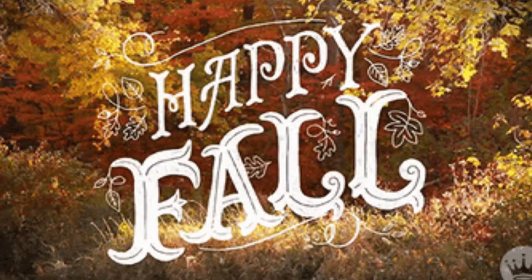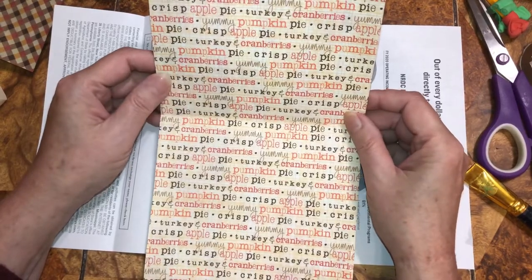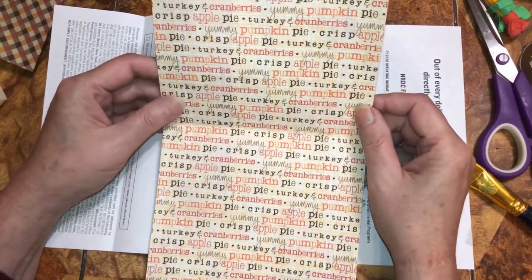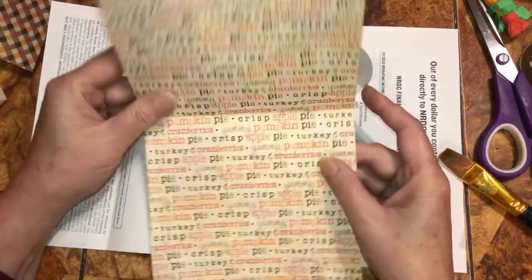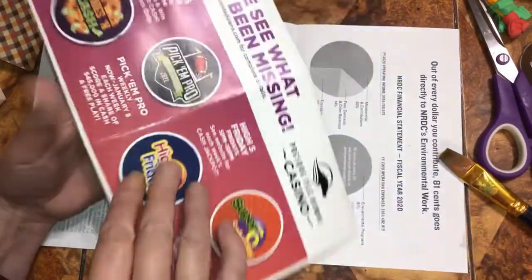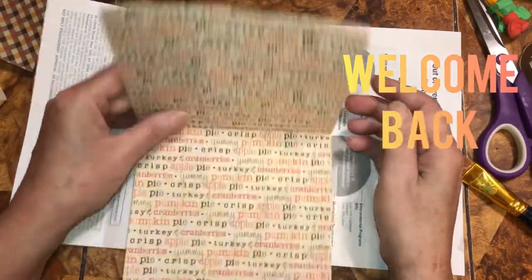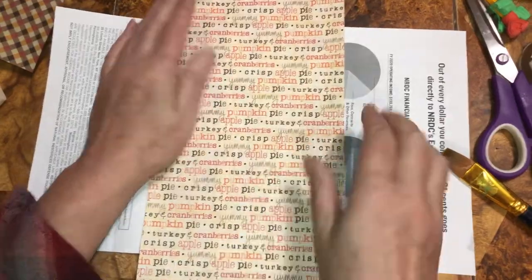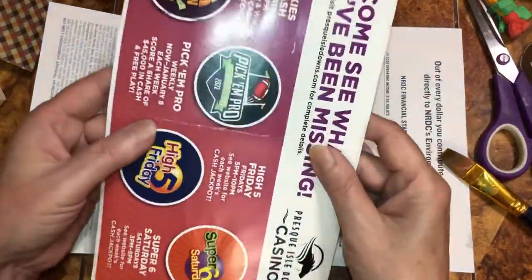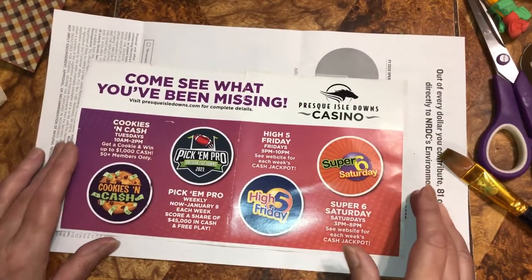Hello beautiful beings, today we're gonna make little notebooks. This is the inside and I picked this on the inside because it'll flip up this way — if I would have done it this way that would have been backwards. So the writings, I always make them flip up. This is cardstock from either Joann's or Hobby Lobby, and I glued it down to a piece of junk mail with Mod Podge.